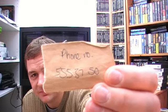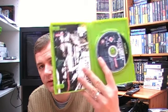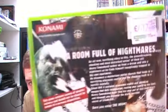I was just flicking through it and someone's left a phone number in here, look. Yeah, 25 quid this was. Look at Voodoo Consoles, never heard of it. But yeah, that's just a little flyer. So yeah, Silent Hill 2, £1.99.